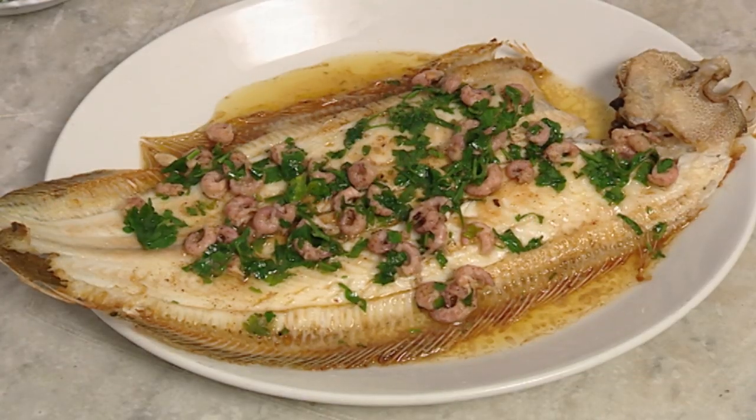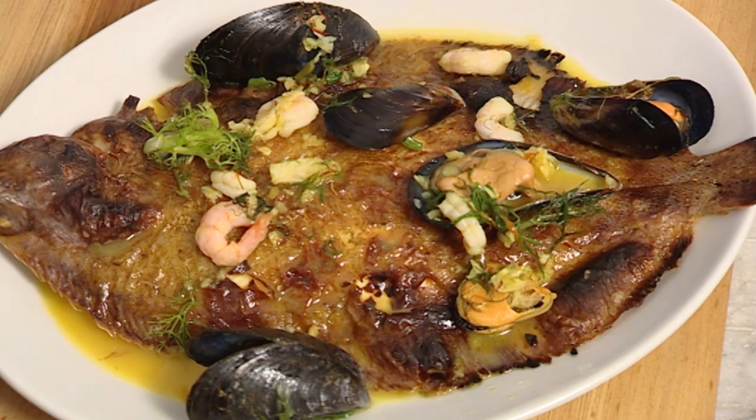Welcome to my new series, Fish Food. In each programme, I'll be preparing and cooking a different kind of fish. I'll be talking to fishermen, going fishing, and visiting local restaurants and pubs to see what they do with fish. In today's programme, I'll be cooking Dover sole with shrimp and parsley butter, and lemon sole with shellfish and saffron. And joining me in the kitchen are my three amateur chefs, James, Fiona, and Sue.